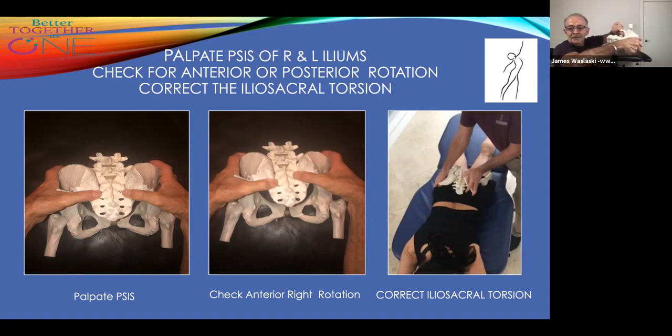So all you do is you go under that side that's pushing down, and they push down and you rotate it back. It's a muscle energy technique. It's so simple to correct an iliosacral torsion so that the PSIS is even. So you find that second image, the right PSIS is higher. You go under the side that's rotated into the table, like you're seeing in the third slide. They just push down into your hand, just gently. And then you just gently rotate that ilium back, and it takes the twisting out of the ligaments.